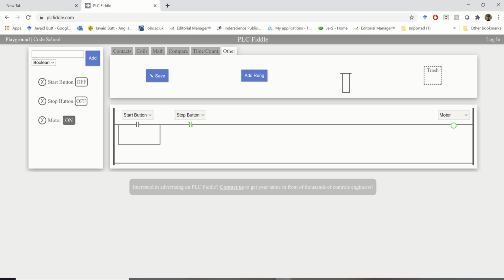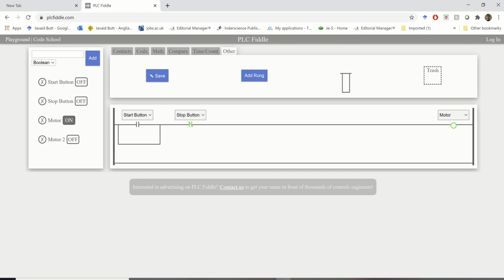In this specific case, let me just add a variable to show you how easy it is to work with them. All I have to do is write, let's say, motor 2, add it, and it will appear right down here. Once I add this specific element anywhere on this PLC ladder logic, I will be able to manipulate motor 2 with my start or stop buttons. So this is how you can add variables in your environment. Now if I click this drop down menu, you would be able to see there are other options available to you. You have numbers, so you can also give variables numbers. You have a timer and you also have a counter.